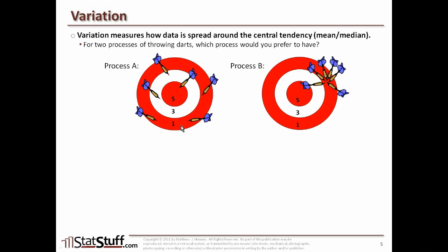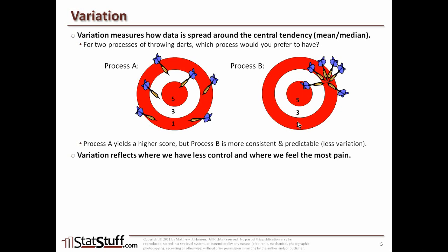So from a score standpoint, we might get a higher performance from process A compared to process B, where it was consistent, but it was consistently bad. It was hitting off the bullseye and not exactly hitting where we wanted to hit in the target. So in this example, though process A might yield a higher score, actually process B is a lot more consistent and a lot more predictable, therefore it has a lot less variation. In that case, that might actually be a more ideal process to have because it gives us better control.